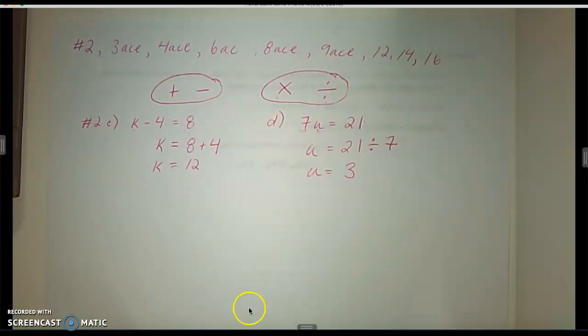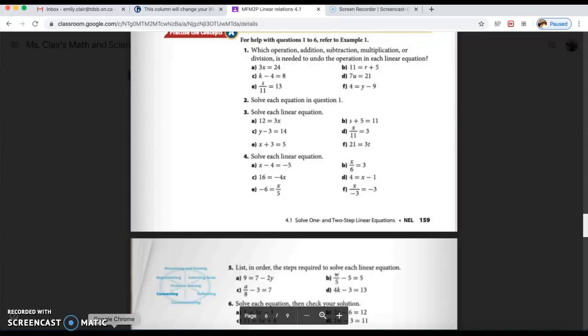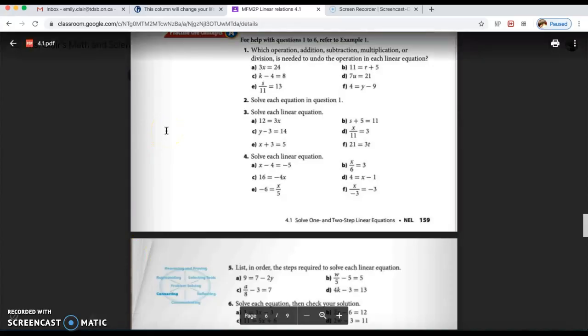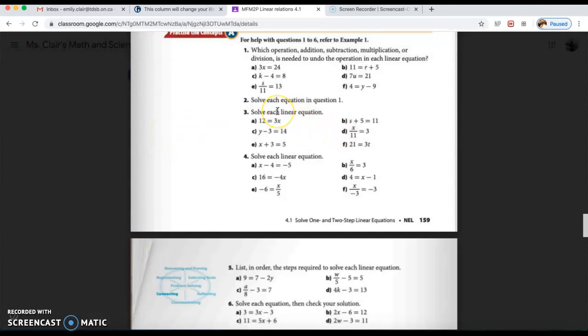And then let's take a look at an example question from number 3 and see if anything changes. Okay, so question number 3 is actually kind of the same as question number 2. I know that it's asked differently. It uses this word linear, but don't worry too much about that word linear. These are just simple equations, once again, for us to solve. So I've asked you to do A, C, and E. So I'm going to leave those for you to do.